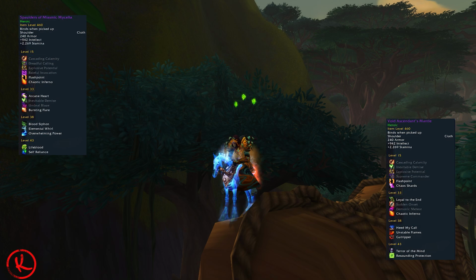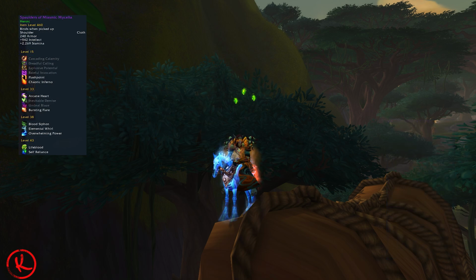The PvP shoulders from the last few seasons have typically given access to EP and Baleful combinations, but they're not a thing on PTR as of yet, and typically require a high arena rating to actually upgrade. Void Ascendants also bring with them a decent Destro single target combination of Chaos Shards and Chaotic Inferno, although having both on one specific piece is a bit limiting in a sense, as they lose some value at more than one stack. Affliction has the combination of Cascading or ID and Sudden Onset, which is not the best, but I've certainly seen worse trait combinations.